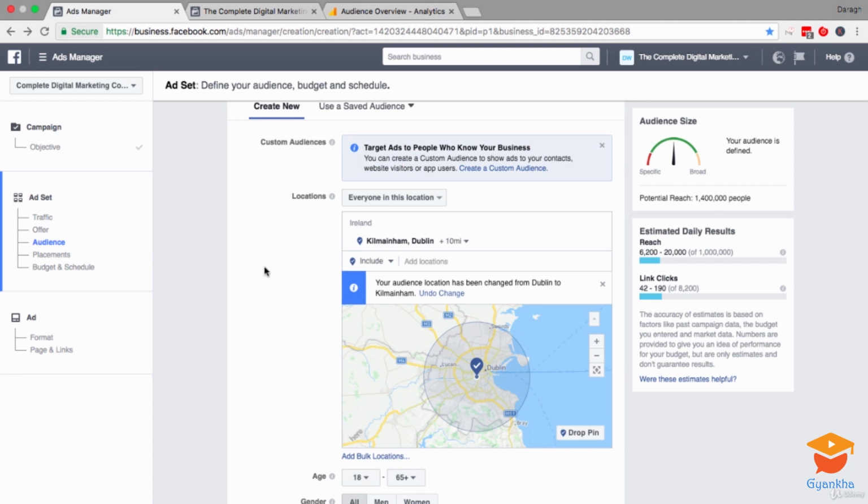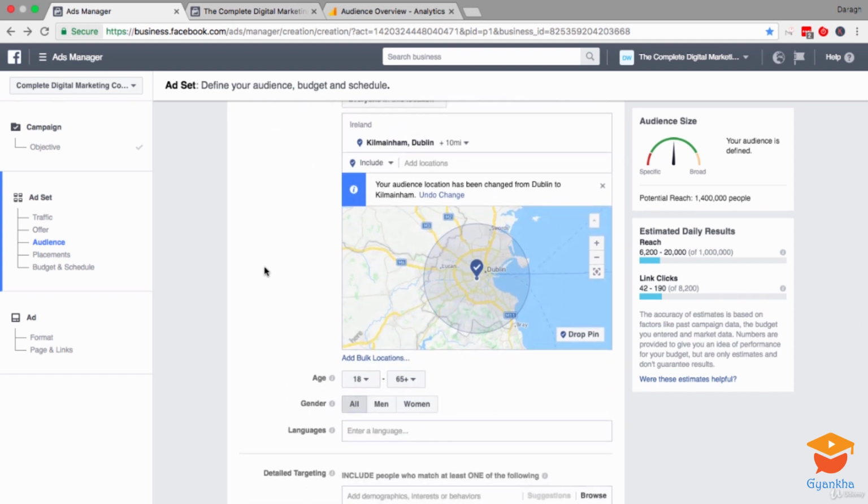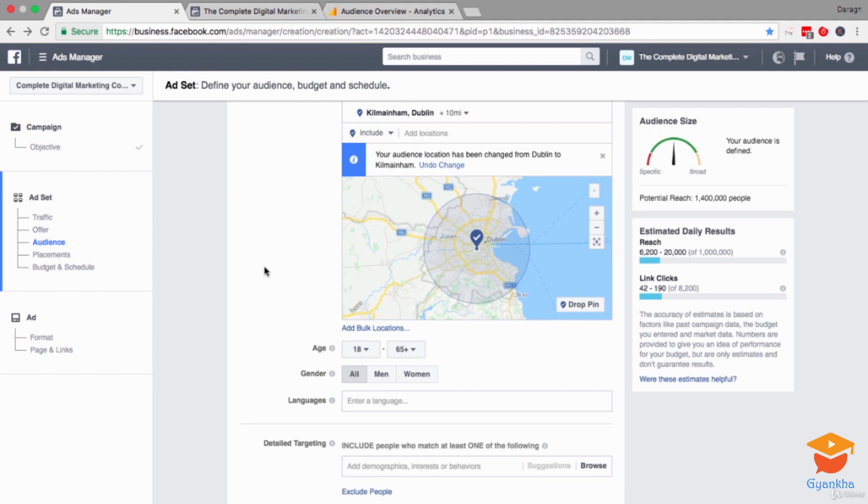It's key. Now this is going to be different depending on the type of business that you have, if you have an online business, an offline business, etc. These targeting options are going to vary to suit your needs. Now moving down here, we have the age and really demographics. So you have the option here to put in the age range of the people that you want to show your ad to.